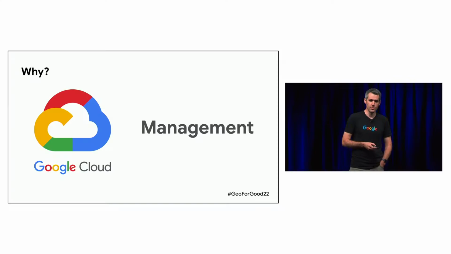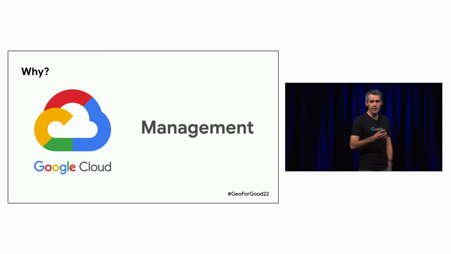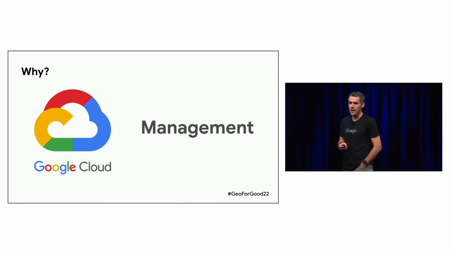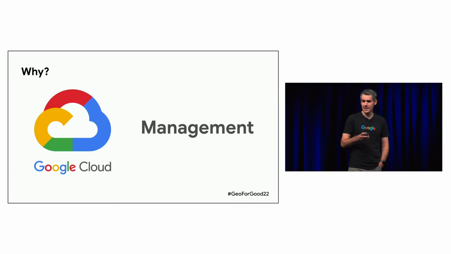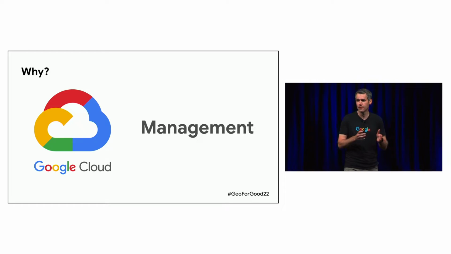The other thing, as I said earlier, is Google Cloud offers some really good management tools to be able to control, to maintain, to grant or revoke access to all the resources within Google Cloud. Why is that important? Because if you're working on a specific project, you might want to maintain something just for that project. You might want to maintain Earth Engine assets that are only accessible to that project, to that team. You might want to be able to grant other services to be available for that project or to that team.